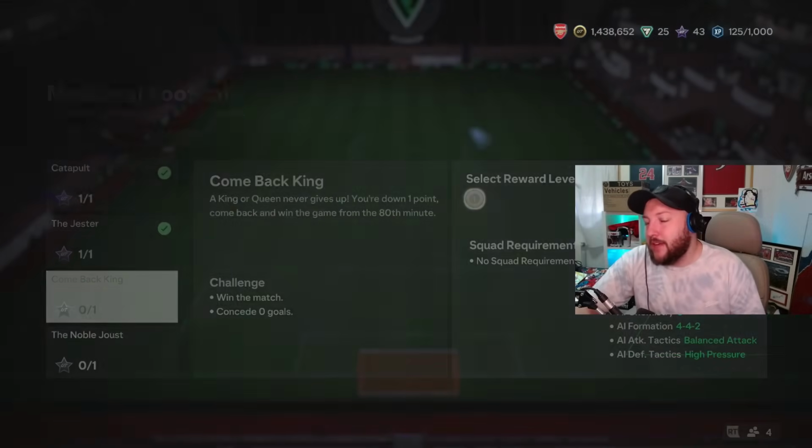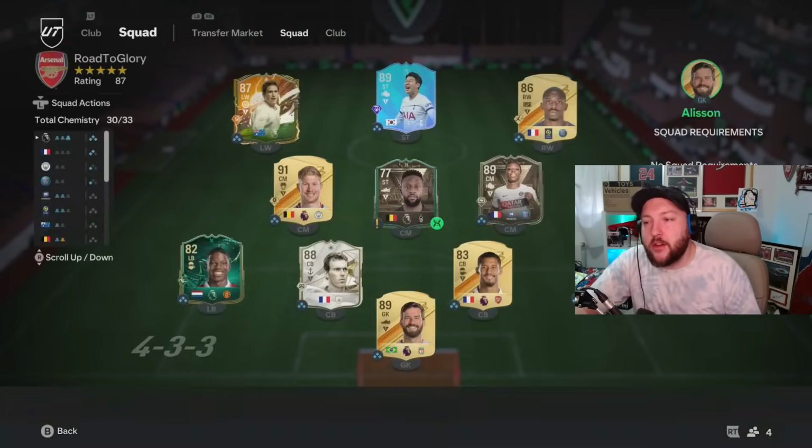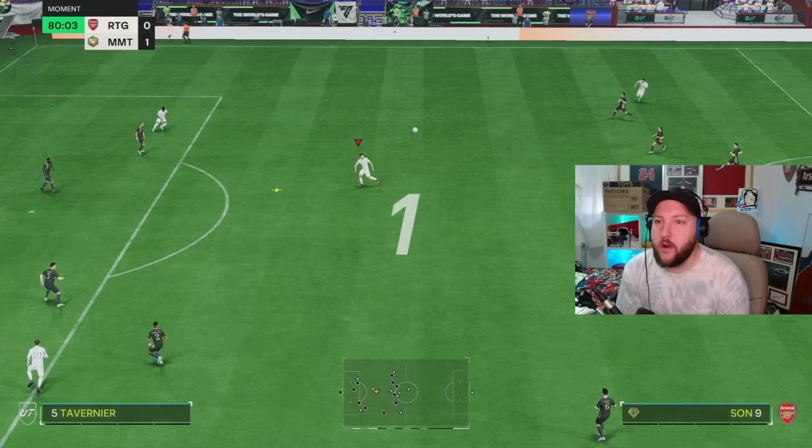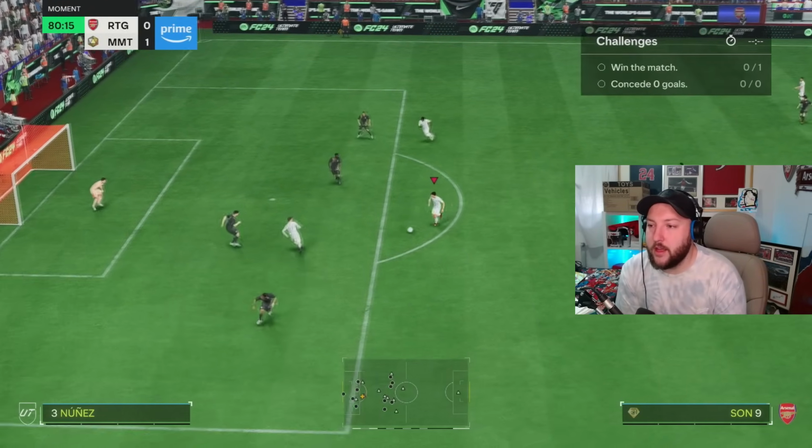Now we have the comeback king. Very straightforward. Just need to win the match and our opponent cannot score. So we're just going to skip ahead to when we've scored the 3 or 4 goals that we need. And we've had that done. So we're only 1 goal behind. So we're going to get through here.